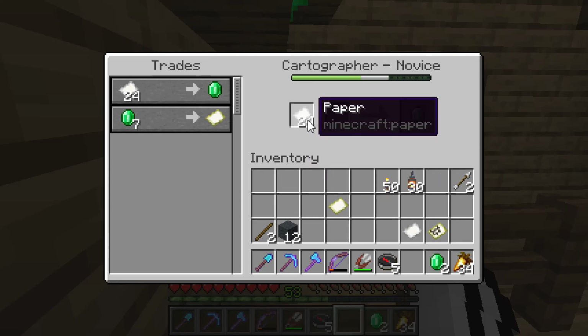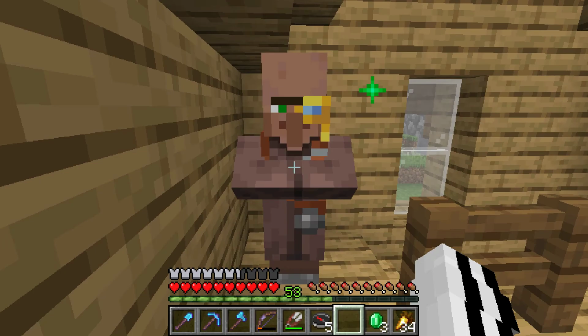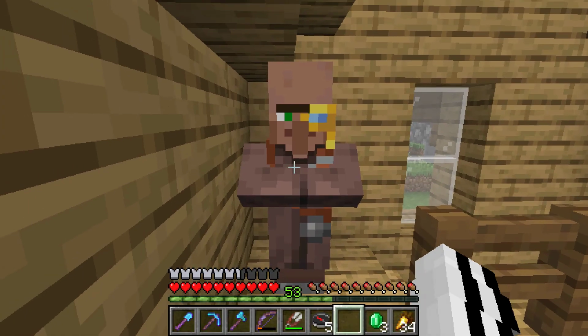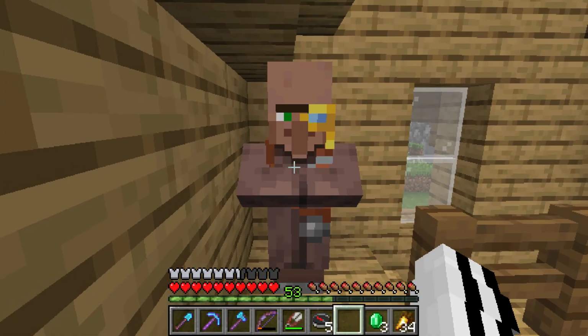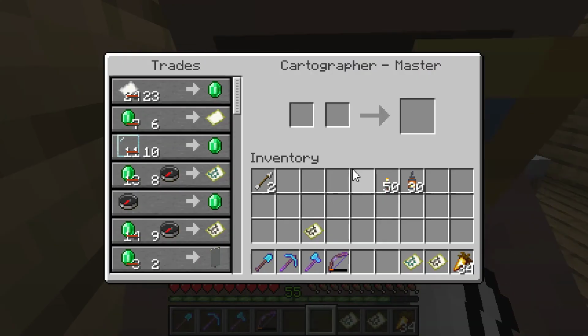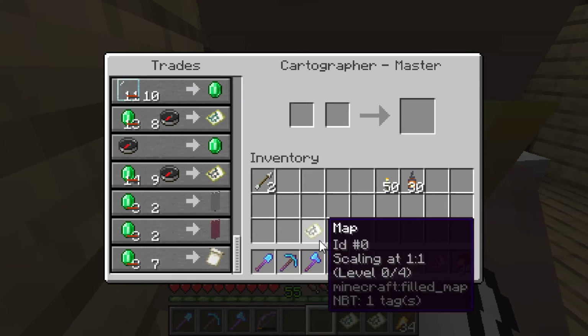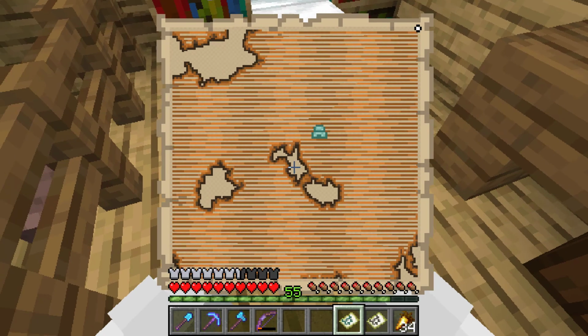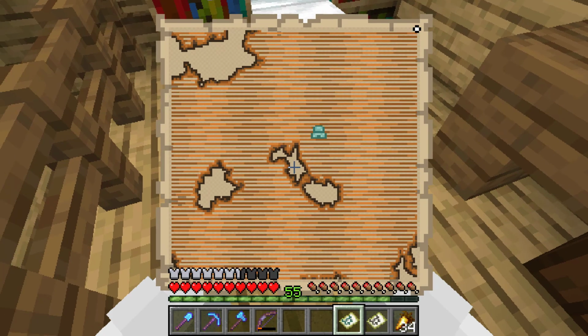I need more paper. Once I unlock him further, he will have empty maps for woodland and ocean monuments. So actually, let's see if we can get this unlocked. All right, guys. So we have traded this guy pretty well, and we got the ocean monument map. And there in the middle, that little blue house looking thing is the icon for the ocean monument. And our dot is super tiny because we're super far away from it.